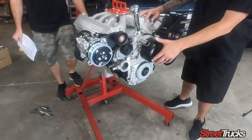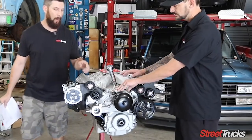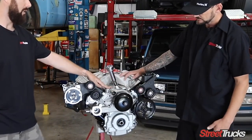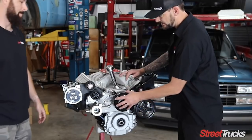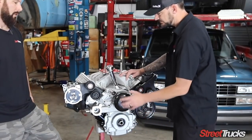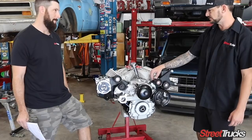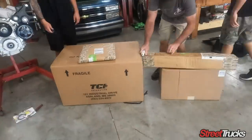So the one thing that we did learn, actually I learned, they already knew: with the F-body water pump, we're going to need to get the correct balancer. We haven't had a truck balancer yet with an F-body water pump. So we need an F-body balancer to go with our F-body water pump. But that really won't stop us from moving forward with what we want to do right now. So let's get this transmission going.